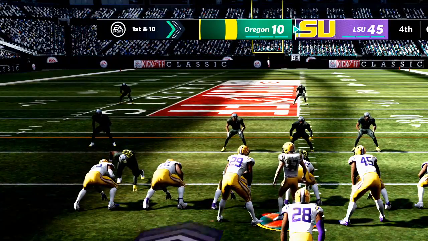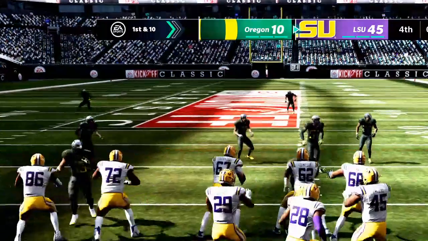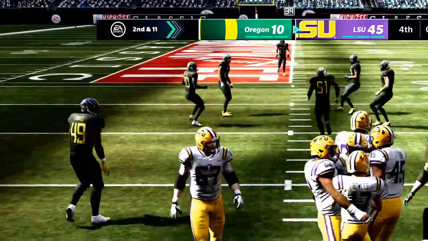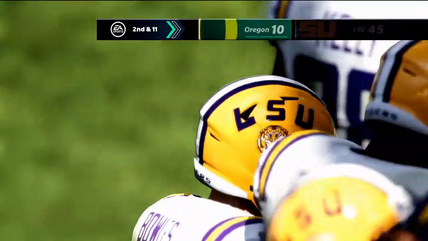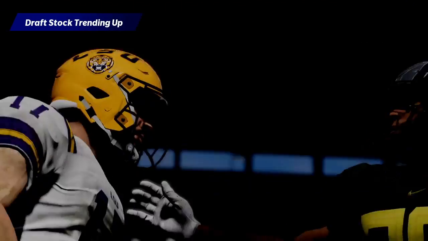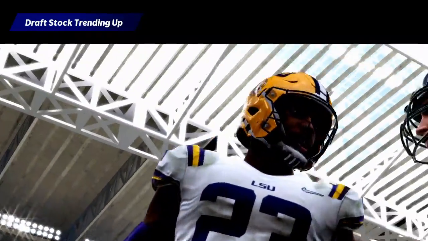LSU with a first and 10. And they take a knee. Today's final score, the LSU Tigers 45, Ducks 10.